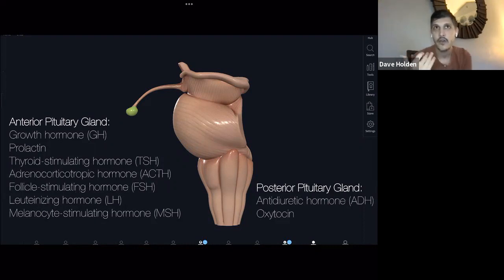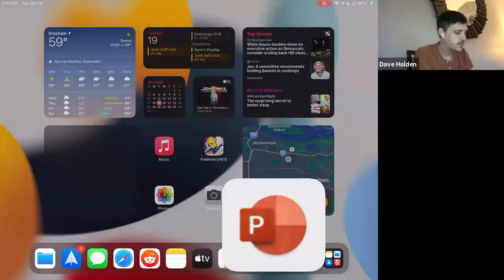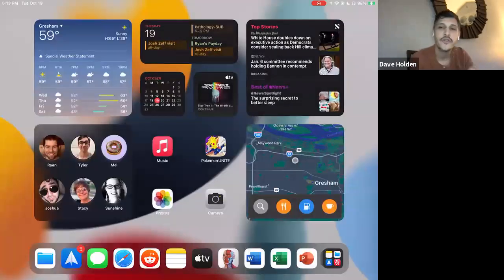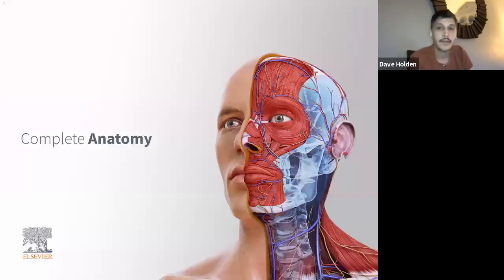That kind of thing you see over and over in anatomy between the medulla and the cortex. So the medulla will be the central portion, the cortex will be its outer covering. And in the adrenal glands, the medulla and cortexes are producing separate things. So let's just jump to the anatomy app really quick. I'll show you a few examples in anatomy where you see the same kind of thing going on.